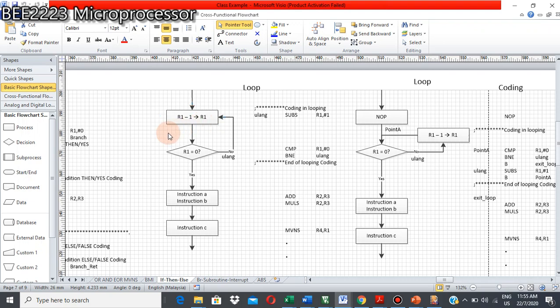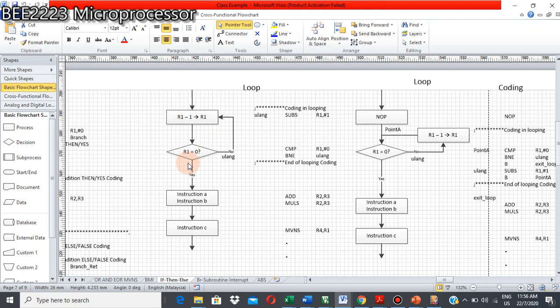Let's say we put the initial value of R1 as 100, and then we minus by 1. The new value will be 99. We check, not yet 0, so we subtract again, become 98, 97, 96, 95, 94, and so on until 0. When the value is 0, micro-P can exit from this loop.